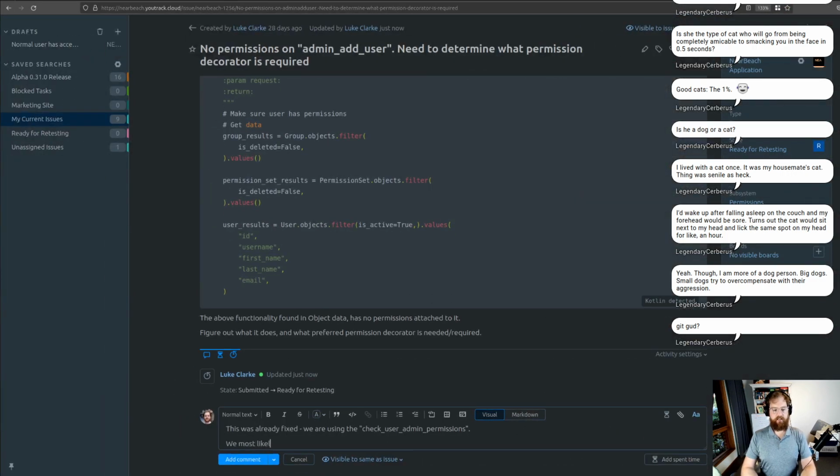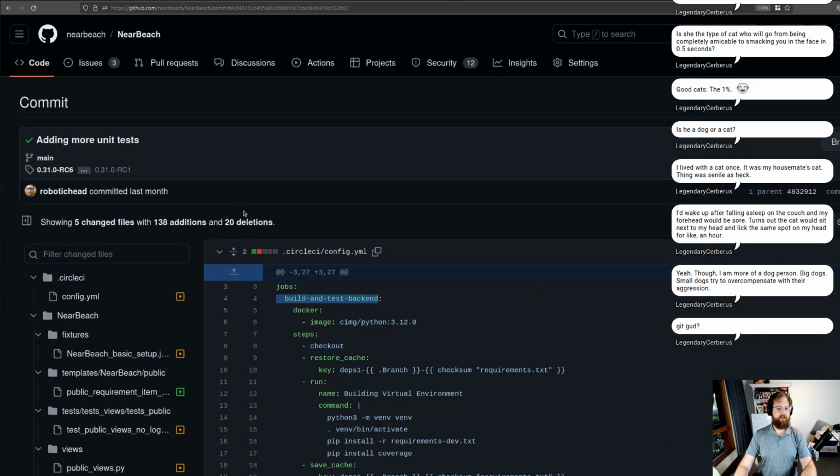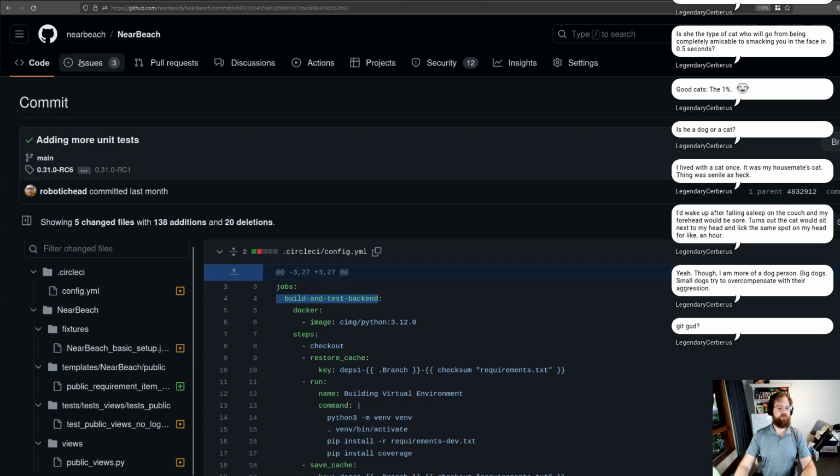We most likely updated this when dealing with the permission refactoring. So yeah, not long ago, we refactored a lot of the permissions. And I forgot how long ago, so we can have a look very quickly.